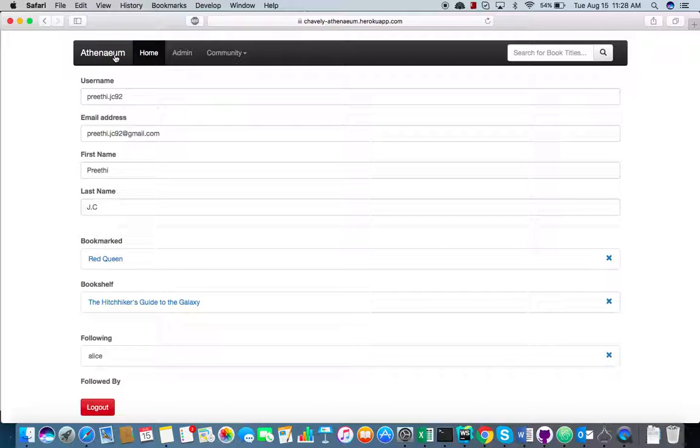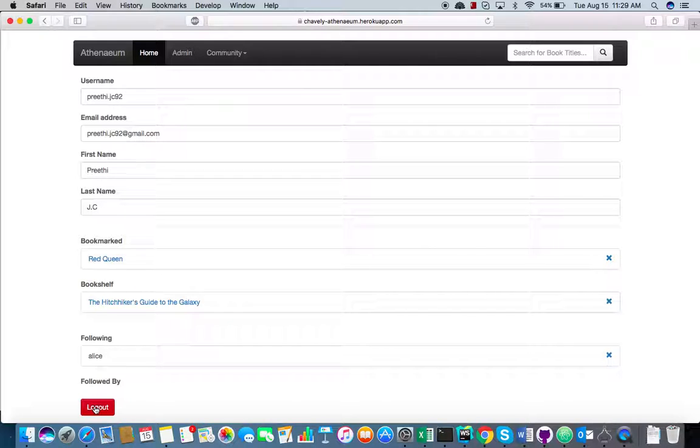Now let me log in as a regular user. A regular user can do basically everything that I've shown in an admin, but does not have an admin dashboard to manipulate the users, such as create them, edit them, delete them. All those options are not available for a regular user.